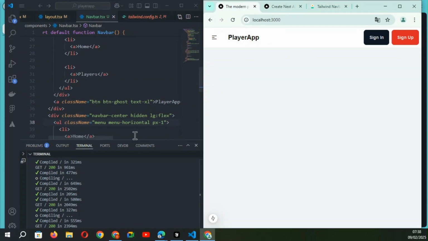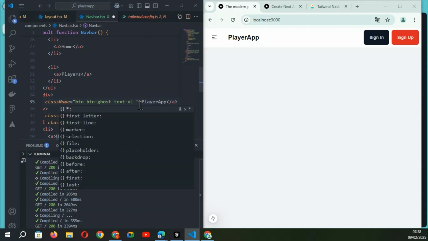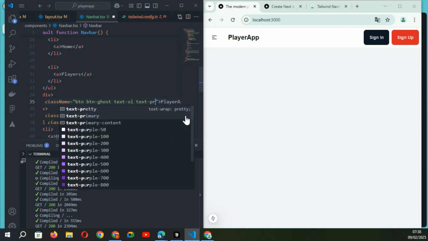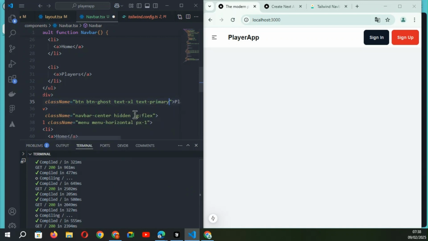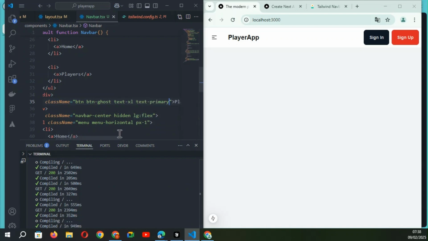If red is my primary color, I can write test primary. If I write test primary, and when I save, yes, I see the result.